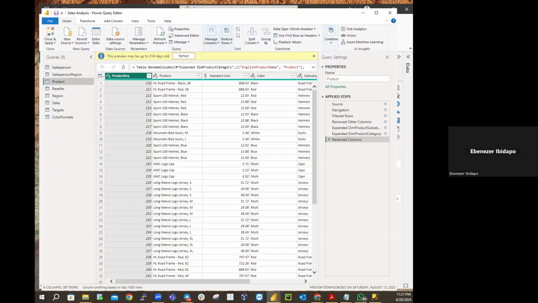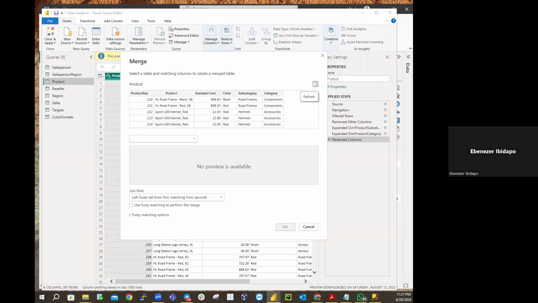Click the arrow down under Combine. Merge Queries. So click on Merge Queries. It brings up what you have here. It gives me the first one, products, and select color here. I want to merge on color.